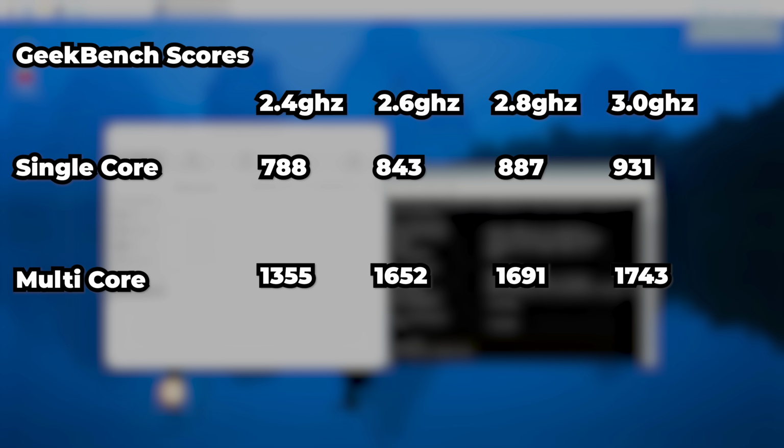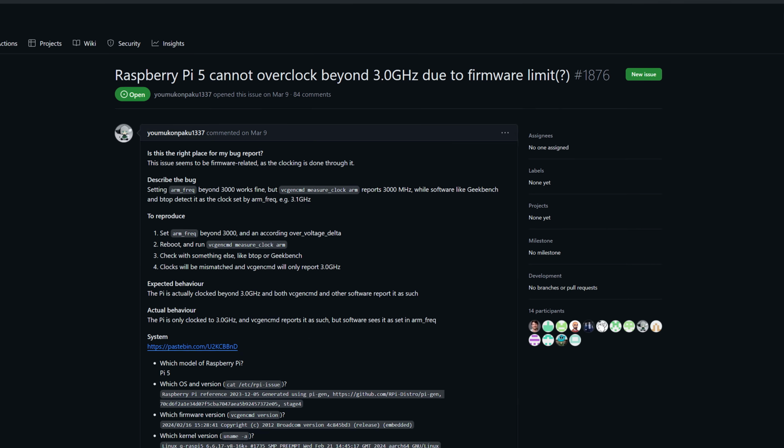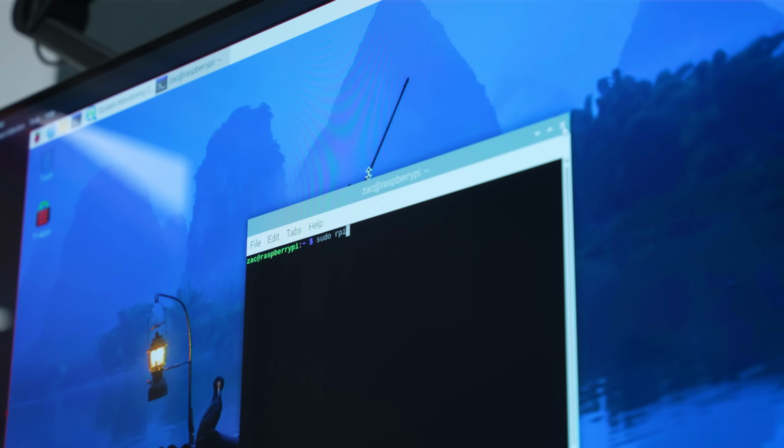But that is where I hit the wall. Just not in the way that you might think. I still had a ton of thermal headroom, but I couldn't go even 10 megahertz higher. Turns out the firmware on the Raspberry Pi 5 caps the CPU's frequency at just 3 gigahertz, which was very annoying, so I went in search of a solution, and I think I found one.